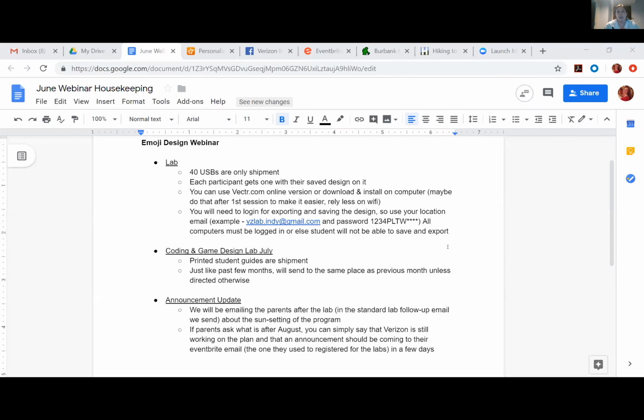All right. So emoji design this month. This one's super cool. The 40 USBs are the only shipment. They're the cool ones. They're flat, like a business card size with our logos on it. Make sure you practice opening at least one of them. You don't press too hard, but it opens up and out, so it's a little weird. So make sure you do that beforehand so you feel comfortable opening those quickly. It's just a little tab, and you press down on the bottom.